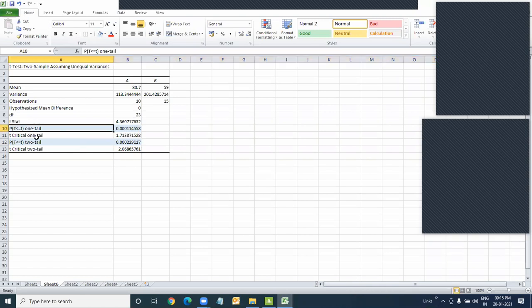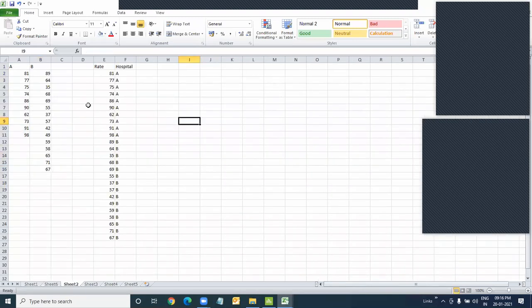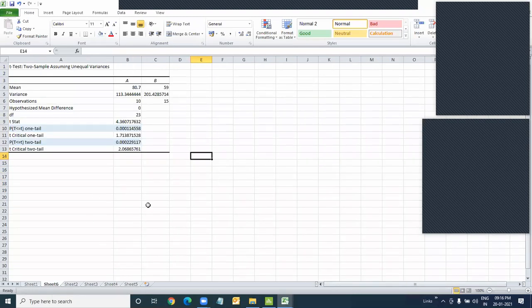So when do we use one-tailed? When you want to prove that it is more than or less than. If we want to prove that males are better than females, or females are better than males, when you want to prove greater than or less than, that's when you look at one-tailed tests. But when you're dealing with a two-tailed one, we just want to prove that these two groups are different. In the hospital ratings, they are two significantly different samples, which can be more or less, but they're different. That's when we look at two-tailed tests, and that's what it tells you. 0.00. That's your p-value.